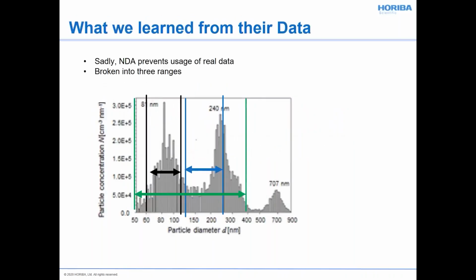I don't want to show real data here, but the results really broke itself. This proposal is we have three ranges. This is concentration as a function of diameter. In the black, we show, say, monomer or single virus units, dimer in the blue, and then the green, which is kind of everything. The distribution in the background is a polystyrene latex sample, which just shows the resolution of the nanoparticle tracking analysis technique for a well-defined sample, which, of course, a virus titer is not.